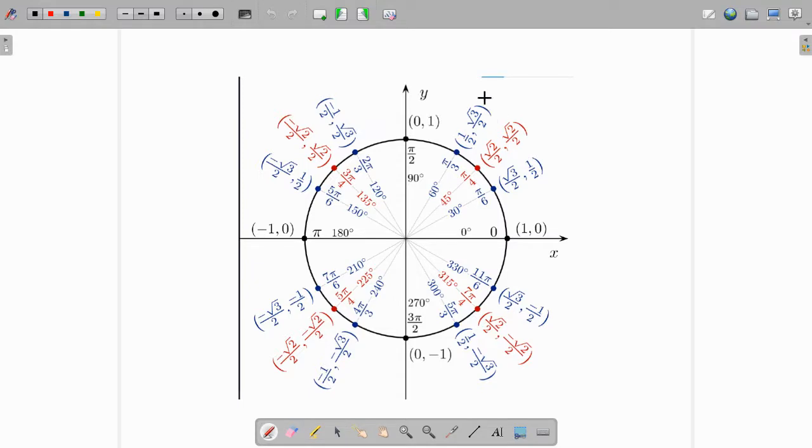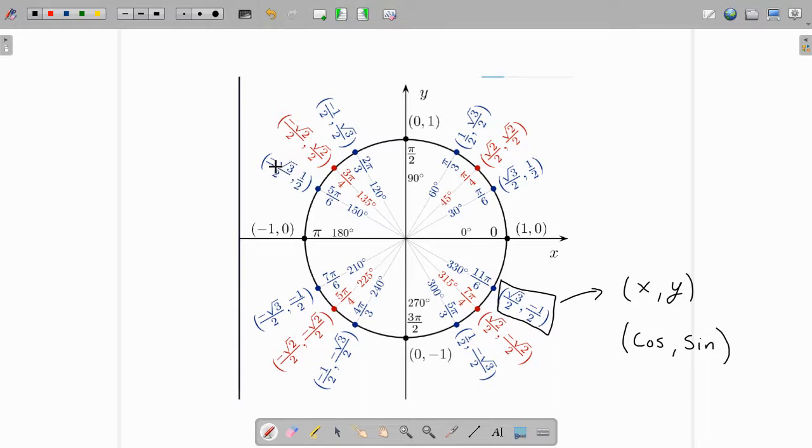The one thing you need to know, see these values out here? That represents an XY value. And for trig, and this is how I remember it, it's your trig functions in alphabetical order. So the first one's cosine, the second one is sine. So for example, if I asked you cosine of 30 or pi over 6, it'd be radical 3 over 2. If I asked you for sine of 30 or pi over 6, it'd be 1/2.